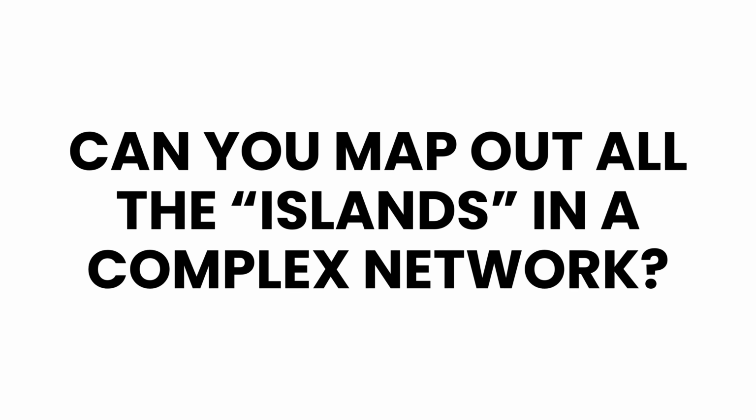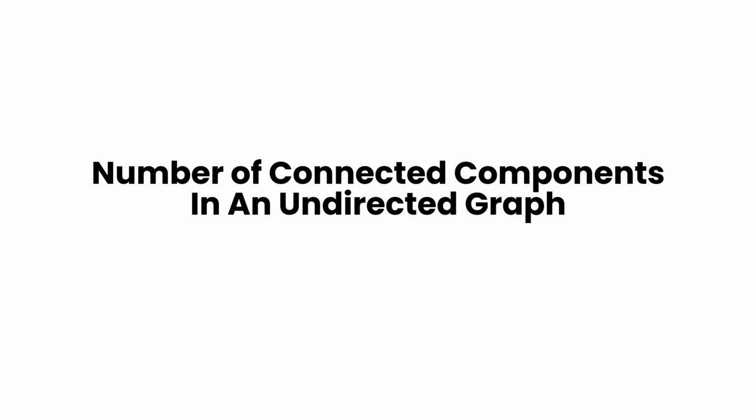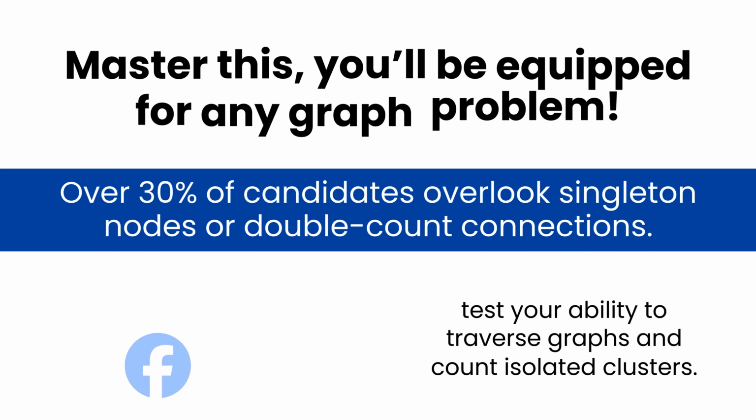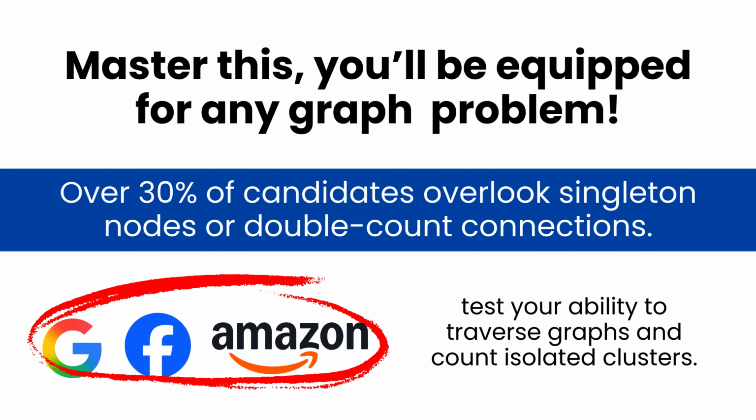Can you map out all the islands in a complex network? Number of connected components in an undirected graph is a Pattern Mastery 100 essential. Frequently asked at Google, Facebook, and Amazon to test your ability to traverse graphs and count isolated clusters. Over 30% of candidates overlook singleton nodes or double-count connections. Master this, and you'll be equipped for any graph or network connectivity problem.